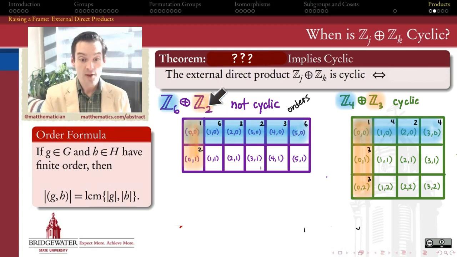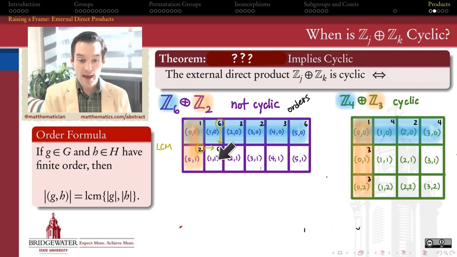It's the first row here. Z2 sits as a subgroup, which is the first column. Same thing over here. Z4, the first row, subgroup. Z3, first column, also a subgroup. The orders of elements are just given by the orders of the elements in each of these cyclic groups. 1s, 2s, 3s, and 6s over here, 1s, 2s, and 4s over there, and so forth.